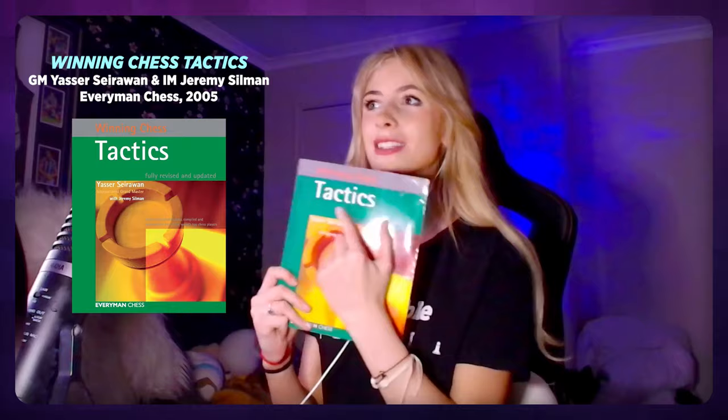Let's get straight into it with my first recommendation, which I think is absolutely amazing. I've recommended this time and time again — this is Winning Chess Tactics by Yasser Seirawan. He has an entire Winning Chess series, but this is the book I think is absolutely the best. Each chapter discusses a different tactic, for example deflection tactics, double attacks, forks, and it makes it very easy to understand. What I like most is that it makes things simple without missing anything.